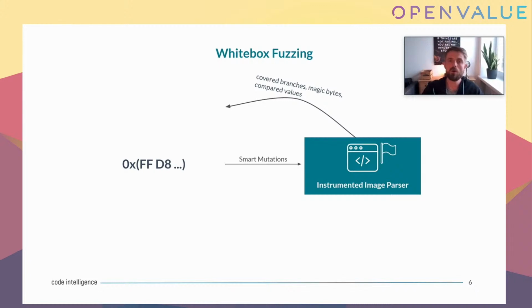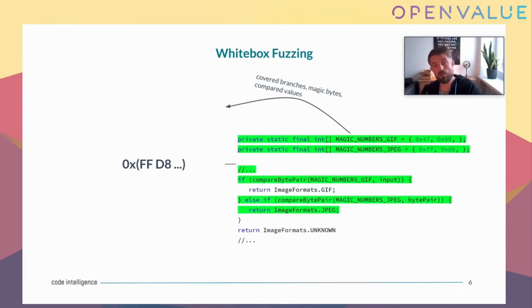And there you could do some predictions, because we have seen now that you are in a specific else branch, and we have also seen that the input is compared with FFD8. So maybe FFD8 is something that is important. So additionally to the random inputs, you could produce something starting with FFD8. And there you would see from the feedback of the program that now you reach a new path because now you are in a different branch.